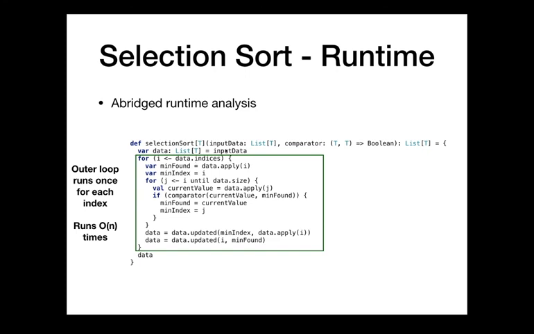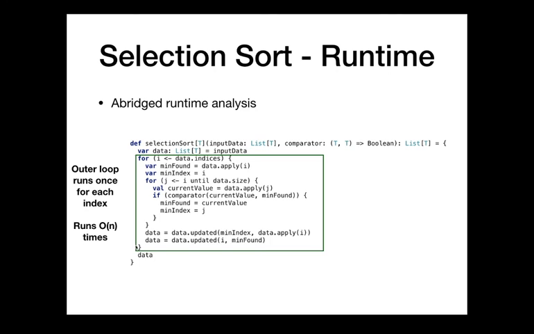So let's look at this outer loop first. We have our input data, which is going to have some size, and that's going to be our n for this case. However many elements are in that list, that's our n. And this outer loop is going to iterate over the indices of that input. Since we're iterating over the indices of the input, we're going to run this loop exactly n times. There are no asymptotics, no constants in this one. It's exactly n times, which of course is O of n.